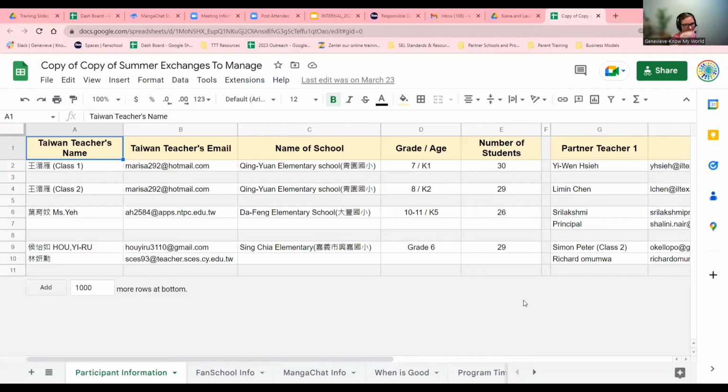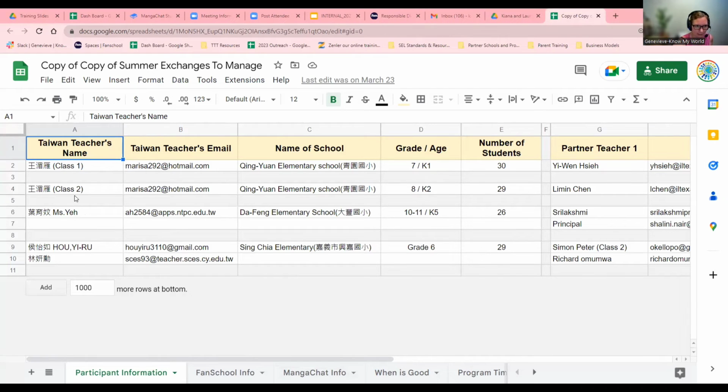For each exchange that you are going to facilitate, we will create a Google folder, and in that folder will be this kind of a spreadsheet, so you can see the names of the teachers and their email right away.